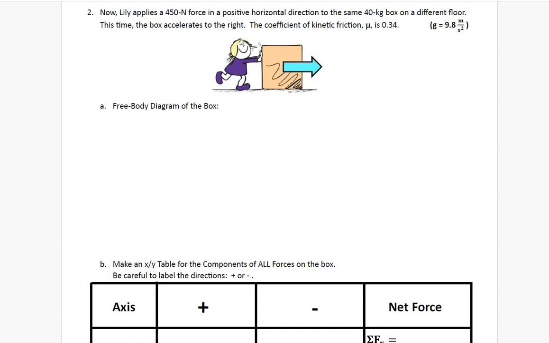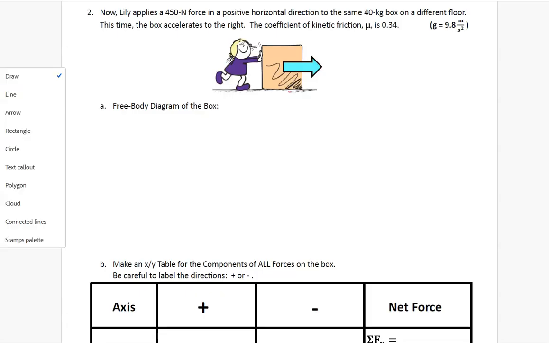Okay, why does it say kinetic? Because the box is already moving, so we use coefficient of kinetic friction, meaning moving friction, as opposed to the coefficient of static friction, which is the standing still friction when you're just getting the box to start. It doesn't change anything. You can ignore the words static and kinetic in this case. It's just coefficient of friction. All right. So we have a similar situation, but now the box is accelerating and we know the mu value.